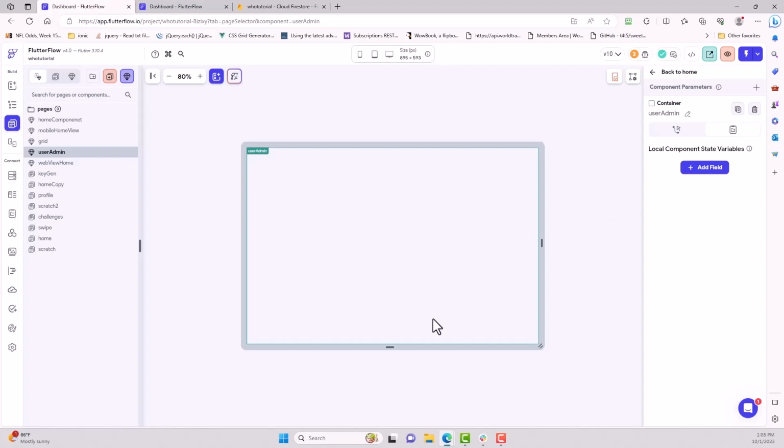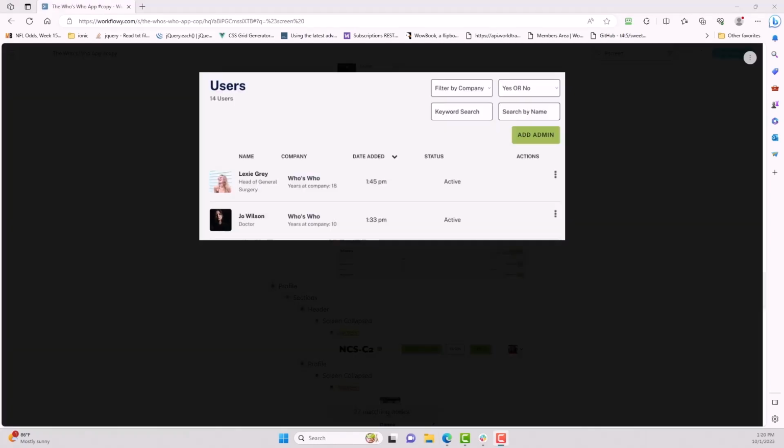So having said that, let's start and build out this component to look like that user admin section that we just saw. Okay, before we even start on this, let's just analyze this page as to how the layout's going to work, the containers. I am an absolute advocate of working this out absolutely in advance. And what I'm seeing when I look at this page, I'm looking at a section over here.